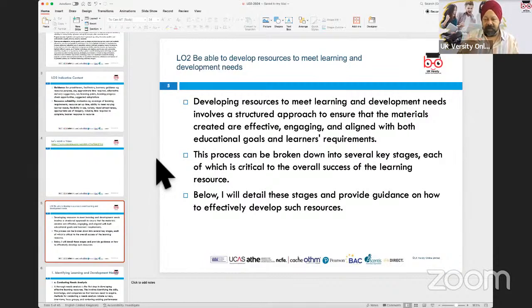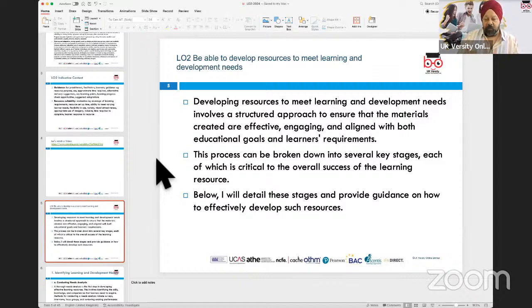Now, if I filter it down to just one particular unit, say strategic leadership, I look at the grading criteria for the unit, the credits for the unit, and then within that, the assessment grid designed by the awarding organization. It gives me a good indication that there are 4 learning outcomes. In each of the learning outcomes, there are 2 or 3 assessment criteria. And towards the end of the document, the awarding body also provides the details of what is expected to be covered in the unit, given as indicative content.